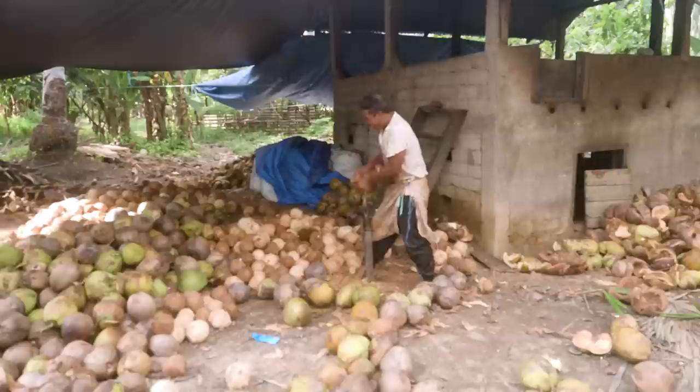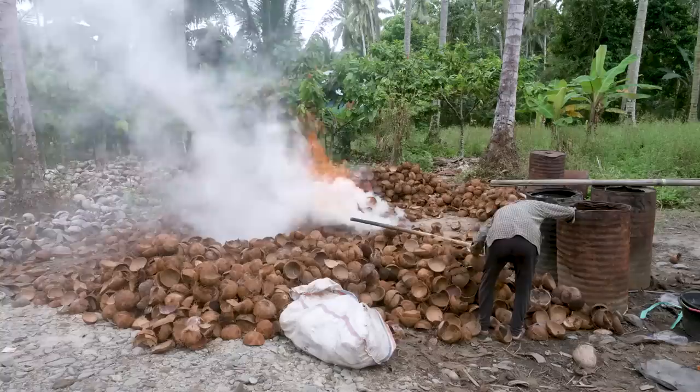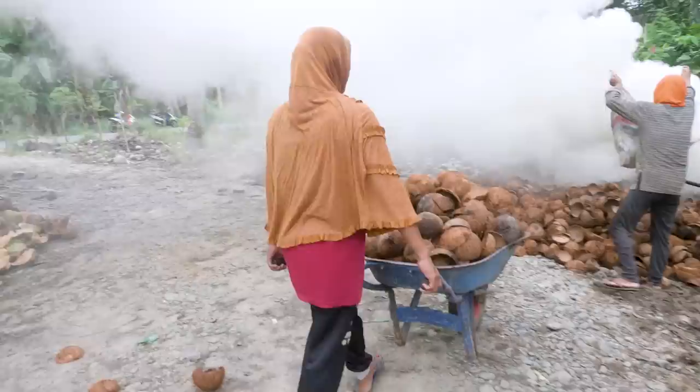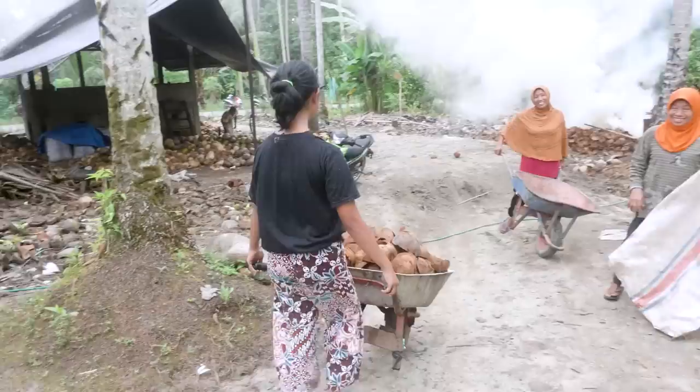We've just stumbled across a coconut processing plant whilst driving to the village, and I insisted that we stop and take a look. I'm tempted to come back here and make this a photography project because it is very atmospheric. Hello! Let's go and chat with Seifel and find out a little bit more about what goes on in this plant.